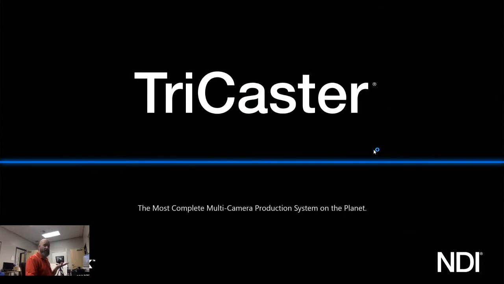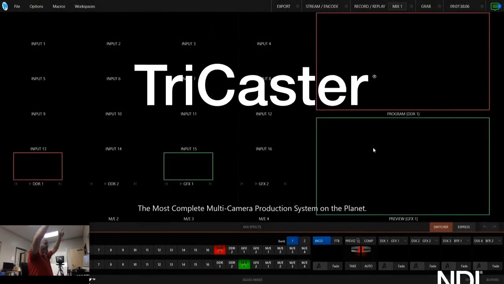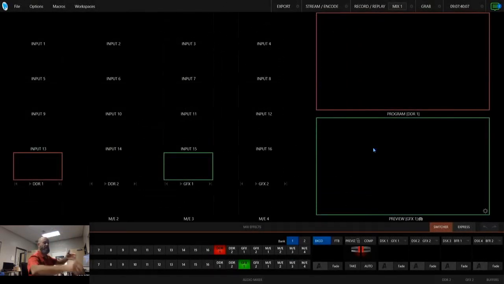And I could actually hook up some cameras now, which wouldn't be too bad. I may edit that part out. Who knows? It's taken a long time. Oh, it'd be nice to have a camera right up here, pointing straight down at it. Then I can switch over to it.